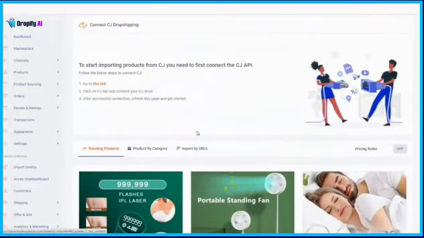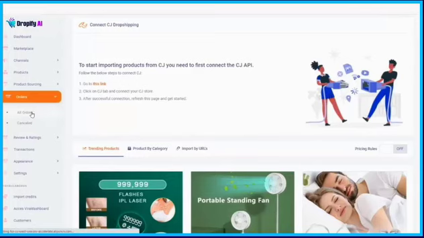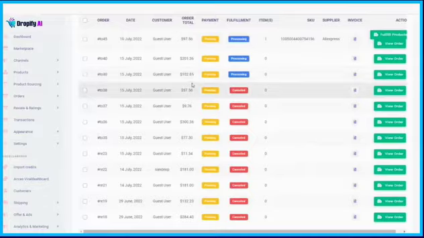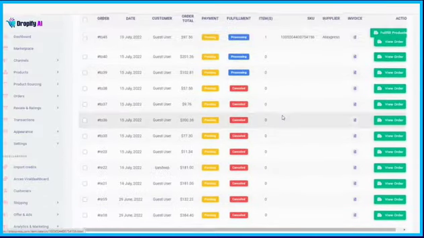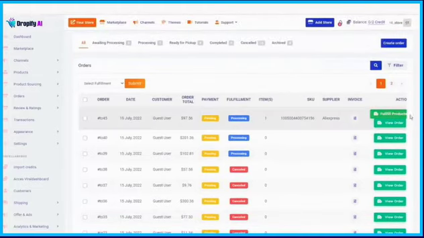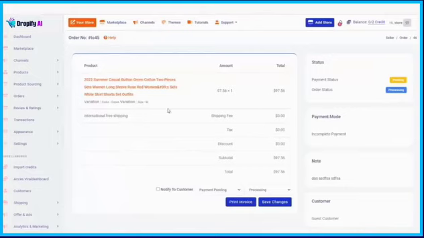Okay, now orders, moving on, this is your order manager where you will see all your orders displayed. Okay, everything that's going through, that's happening in your store. Okay, if people are buying products, you will see them right here. Okay, and you can also fulfill products right here by clicking that. You can also view orders. You just click on view order and you will be able to see everything related to your order right here. Okay, which I think it's really cool.